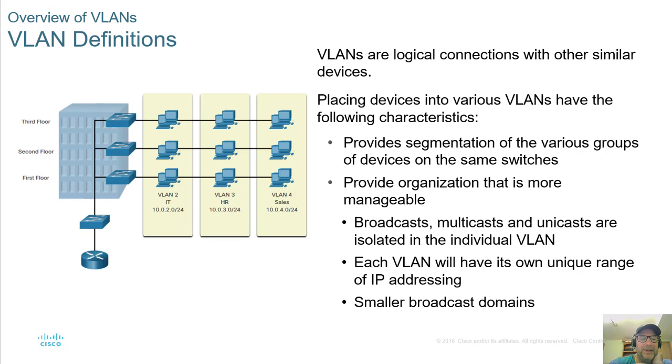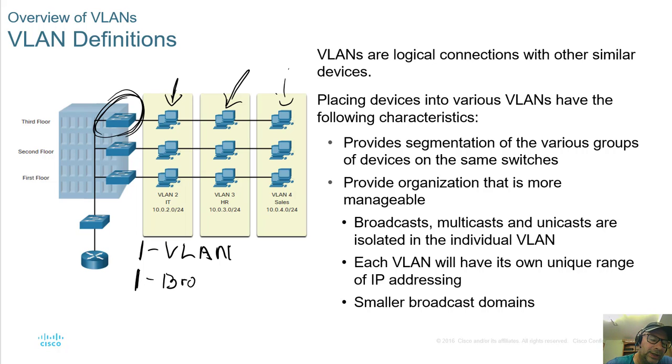So if you take a quick look at that top switch and look at what's coming off of that, obviously this first PC is connected to an interface, and the second PC is connected to an interface on that switch, and the third PC is connected to an interface on that switch. And yet, those 3 devices and those 3 interfaces are not on the same network, and they are not in the same VLAN. So one of the first things I want to bring out about VLANs is that one VLAN is going to be its own broadcast domain. Okay, so one VLAN equals one broadcast domain.